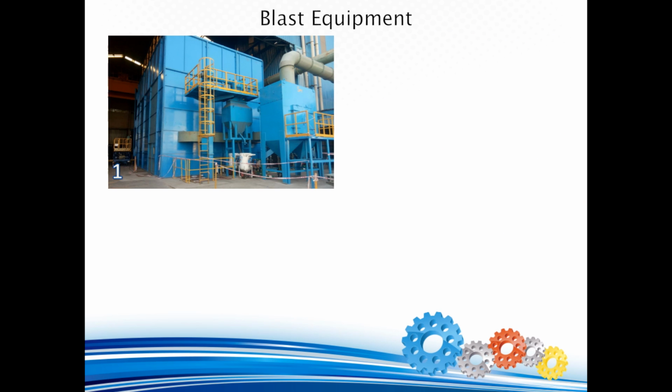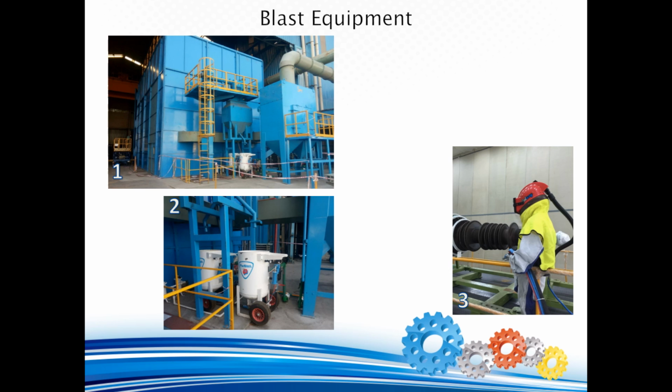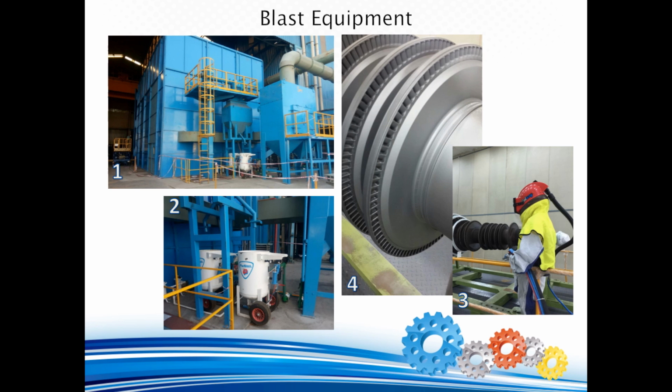Photo number 1 shows the location of blast equipment in a typical blast room setup underneath the abrasive reclaimer feed spouts and located between the blast chamber and ventilation dust collector. Photo number 2, an enlarged view of the blast equipment area. In this case, we have two BP600 series blast pots being used in this blast room installation. Photo number 3 shows the blast operator inside the blast room with the workpiece properly masked and ready for abrasive blasting. Finally, photo number 4 shows the workpiece after blasting using glass beads as the abrasive media.